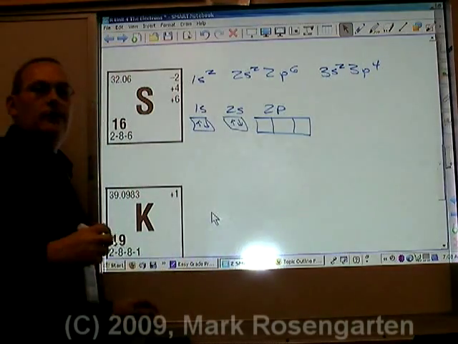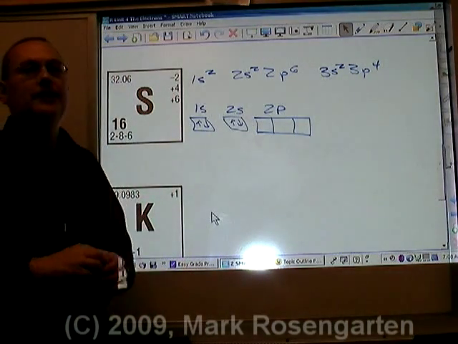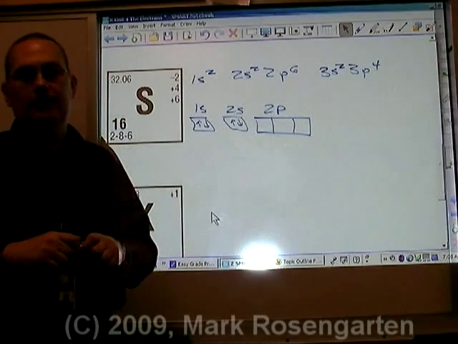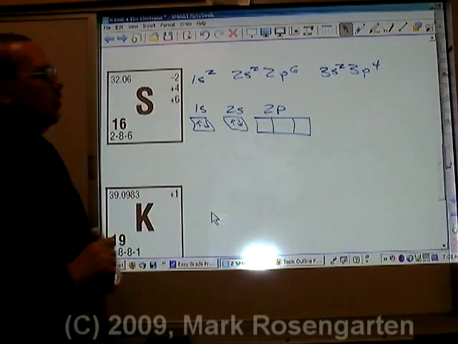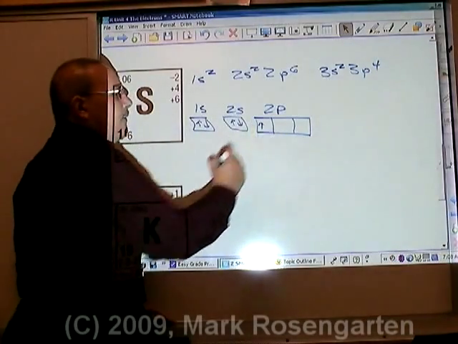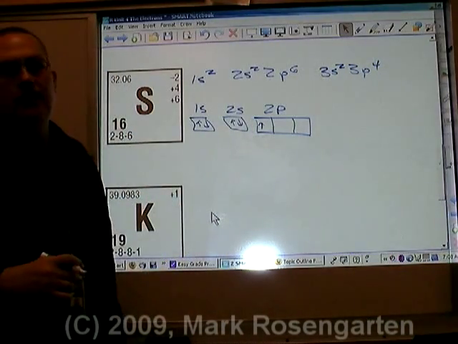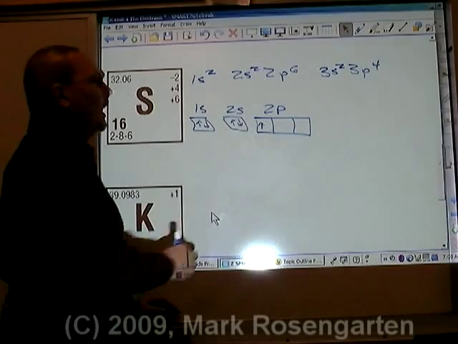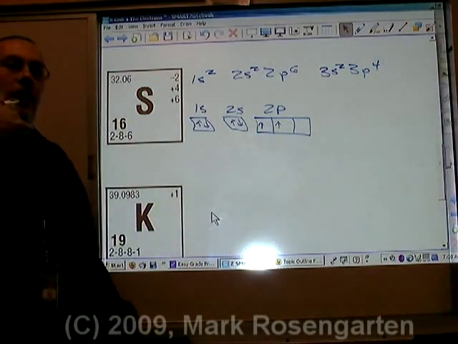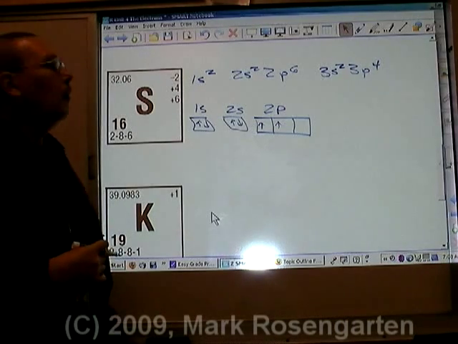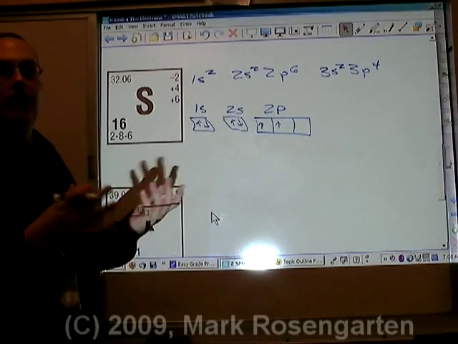Now let's imagine, if you will, that you've just moved into a house and there are 3 bedrooms for you and your siblings to choose to sleep in. Now if there's only one of you, you're just going to choose a bedroom. If there's 2 of you, you're not going to share a bedroom, you're going to want your own bedroom. Well, electrons repel each other, so the same thing happens. They're going to choose a different room to sleep in or a different orbital to occupy.